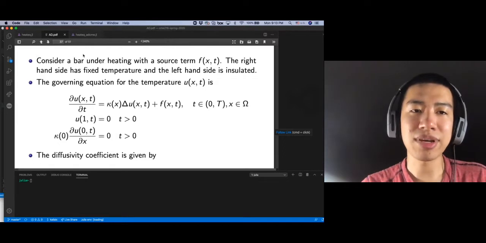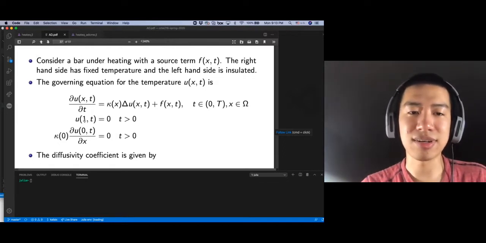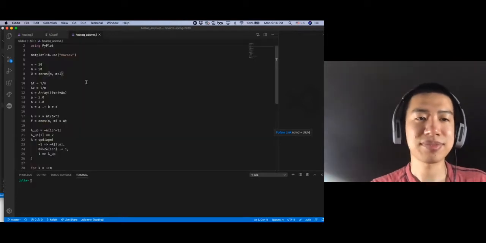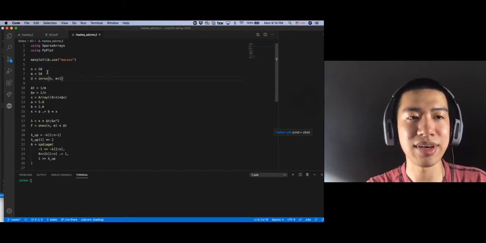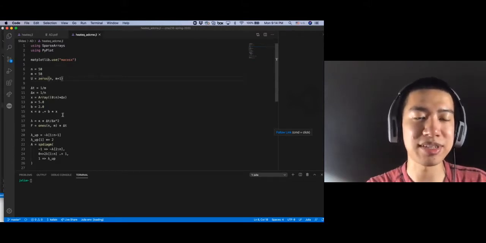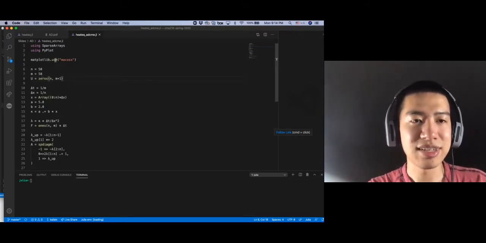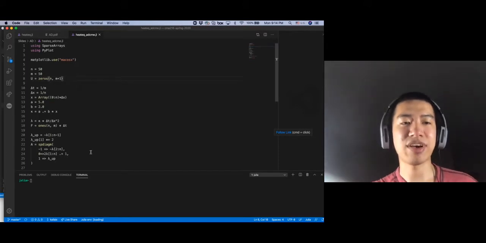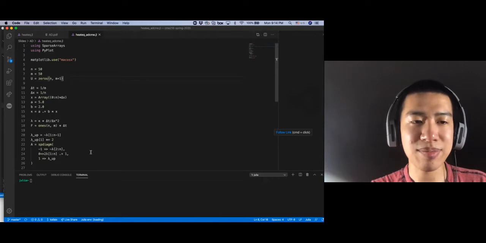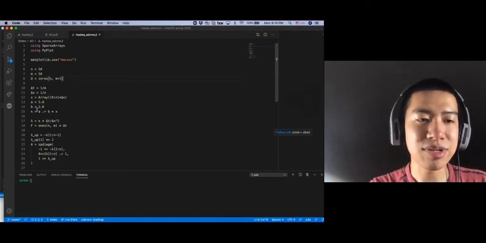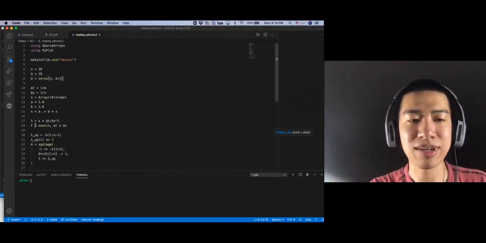So let's see how we can code this discretization using ADCME. This is the same code I just copied from the heat equation we implemented in the last lecture, and everything is specified here. The main concept for ADCME is to detect which variables are optimizable and which are not.